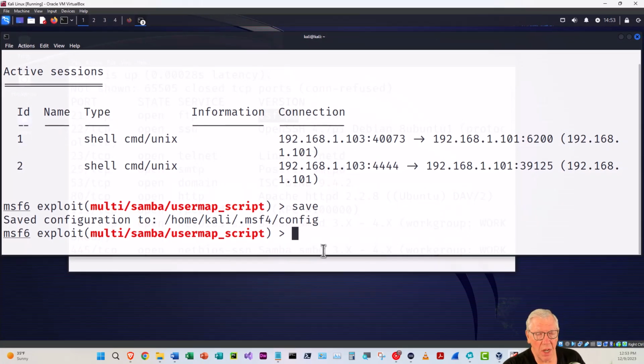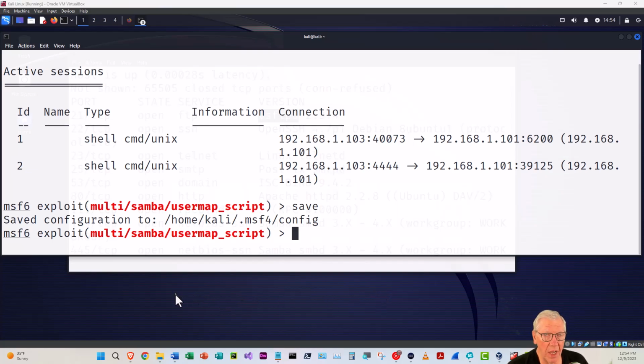Okay, now let's talk about Metasploitable. We're going to do two things. We're going to launch Metasploitable, and then we're going to get into it and look around a little bit so you can see what it looks like. I'm going to show you some of the commands and how to output the commands, but I'm also going to put a link out there on this movie so that you can go and see all of the commands that are available inside Meterpreter.